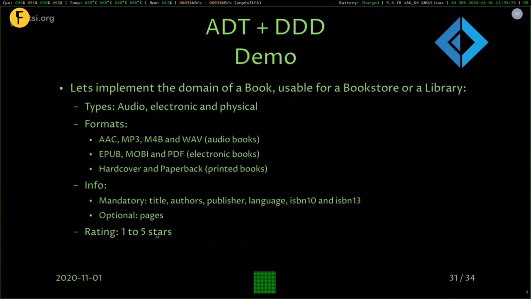And here I would like to showcase how you can do a rating to see if they're good, so we're going to give them 1 to 5 stars. And here I'll showcase how you can limit a given primitive type. In this case, we will use a byte. But how do I ensure in my whole domain that I know for certain that a book will always have a value from 1 to 5, and it will never have another value? This is something that we can do with algebraic data types if we combine it with some fancy stuff that I will show you in a bit.